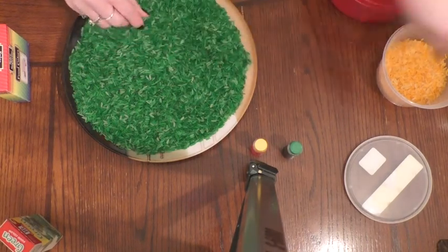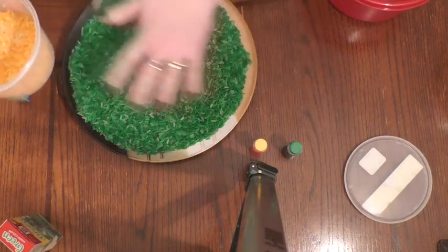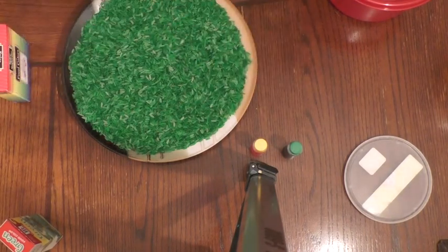So now I'm going to take the golden rice and spread it out flat as well. Let these both dry, and then we'll come back and do the spell work tomorrow.